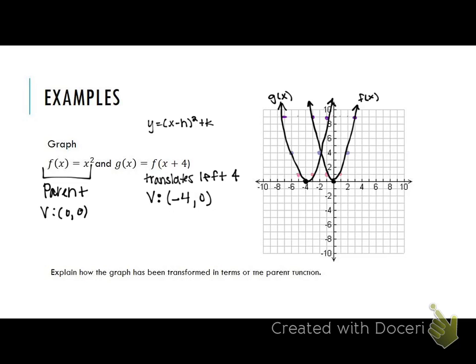Again, do you see how the size is preserved when we just shift it up or down, or left to right? Who thinks they know the equation for this one? Who thinks they can tell me the equation? Blaine? G of x, parentheses, x plus 4, parentheses. Something is a little off here.